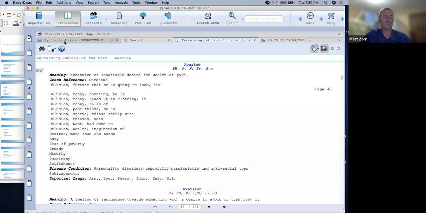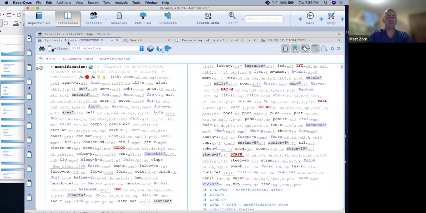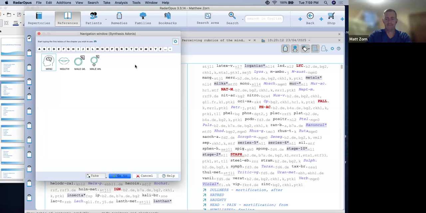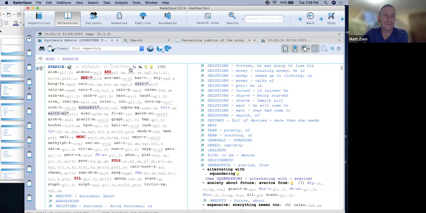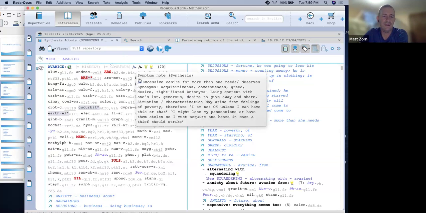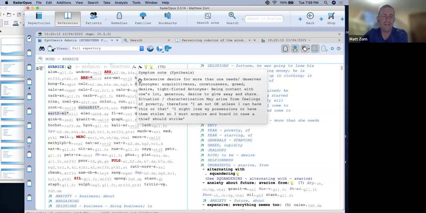So then we can go here, right? Avarice, click on it. Miserly, covetous. And then you've got a blue flag, which will give you the definition, and then the black flag will give you the clinical picture of how it presents. So excessive desire for more than one needs or deserves.